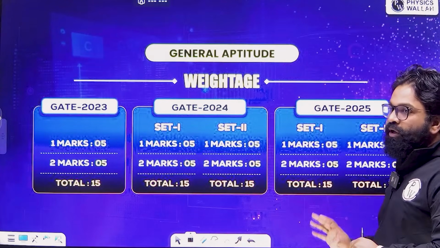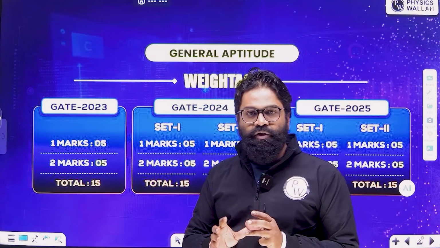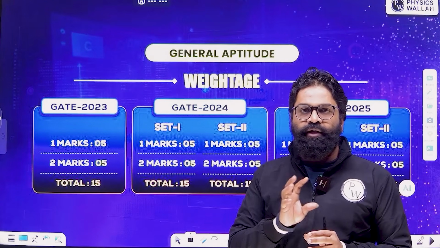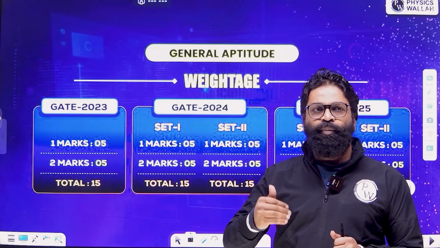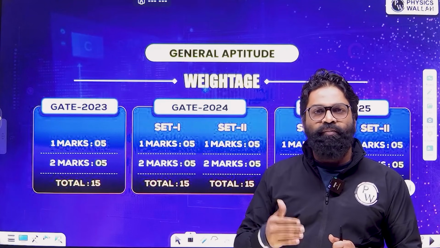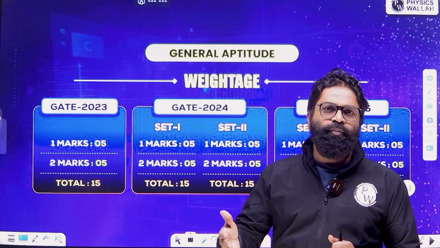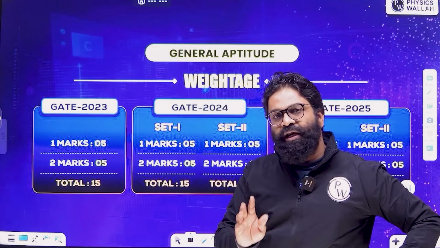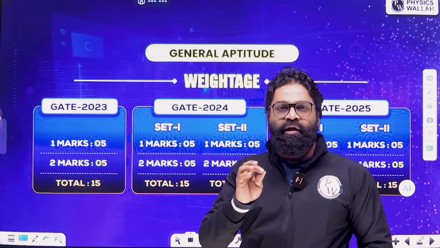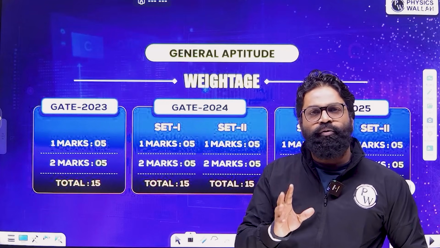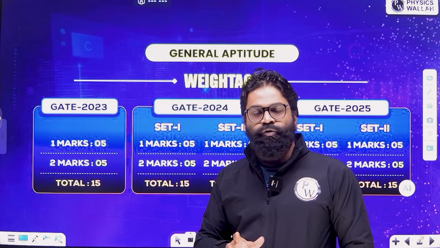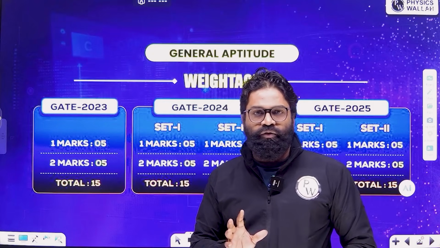Now if I talk about the general aptitude, many times the student does not prepare the general aptitude because they think I will prepare in September or I will prepare in October, but sometimes you keep on postponing these things. But if you prepare general aptitude very well, you can score almost 85% to 90% in it. So please do not ever ignore this topic.